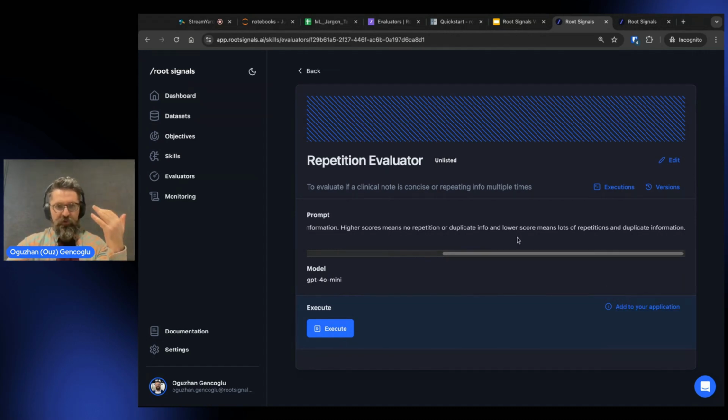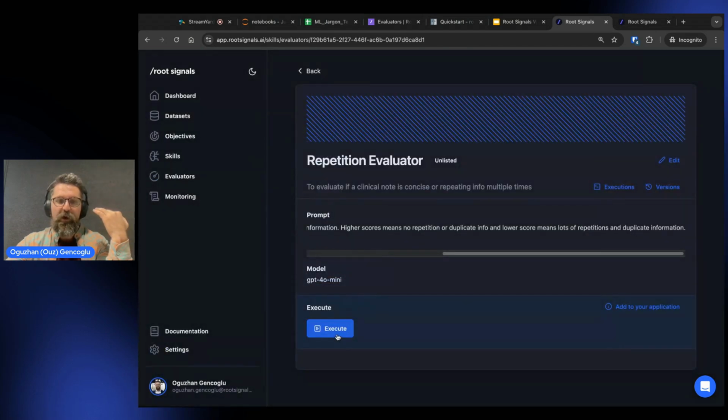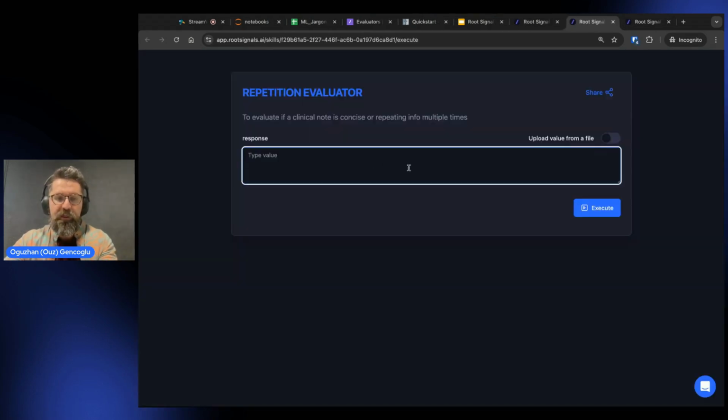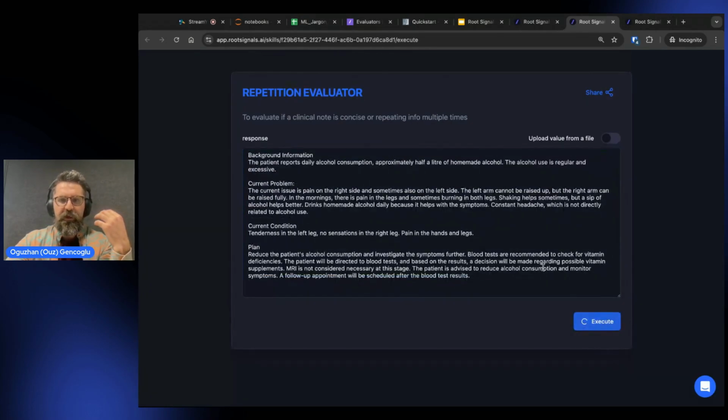I'll be showing how you can create a custom judge at Root Signals, but it's very simple. You can also tune your judges, train your judges, the whole thing, and you can use our judge in Python in a couple of lines of code. But the idea here is that you want to be able to create such a custom thing, and you want your reports to be concise.